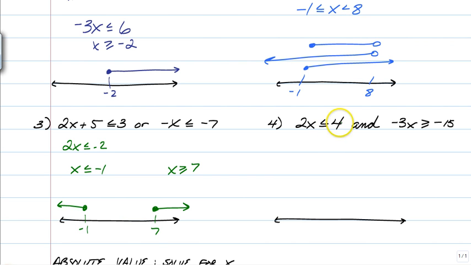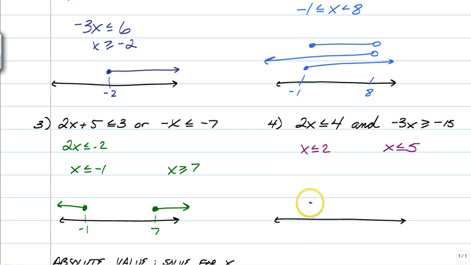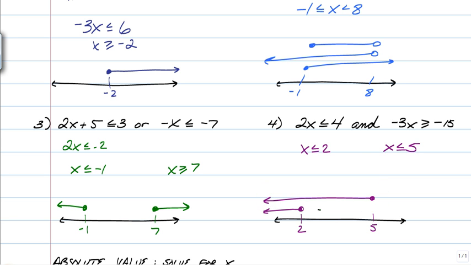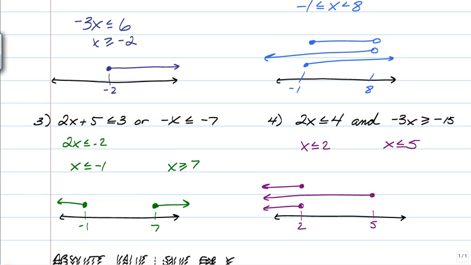Number 4, we have an AND statement. We are going to say that x is less than or equal to 2. And dividing by negative 3, that's going to give us x is less than or equal to 5. This is a special case because they are both pointing in the same direction. We have x is less than or equal to 2, and x is less than or equal to 5. Remember, AND is more specific — it must satisfy both constraints. So if you were to pick 4, it's less than or equal to 5, but it's not less than or equal to 2. Since AND is more specific, you go with the shorter one for your third tier. So that's it for solving and graphing inequalities.